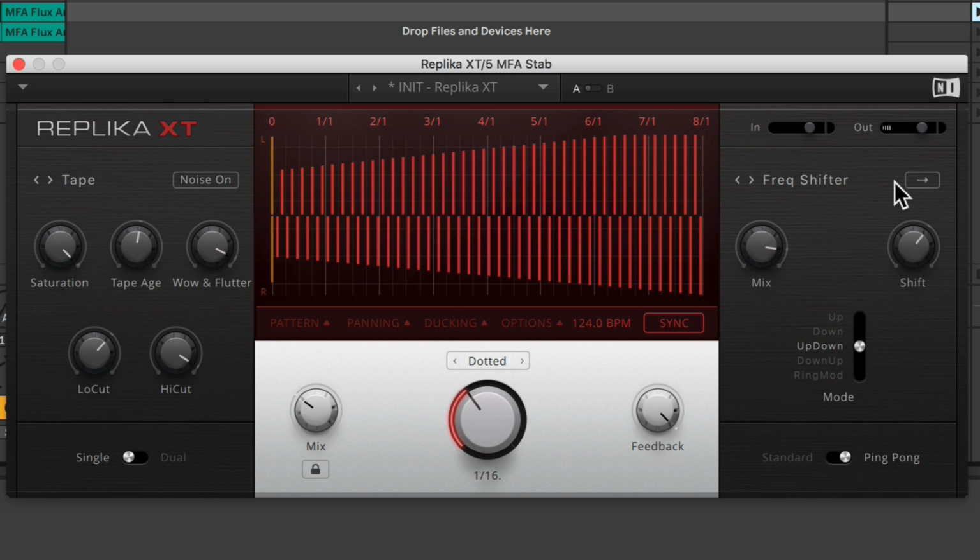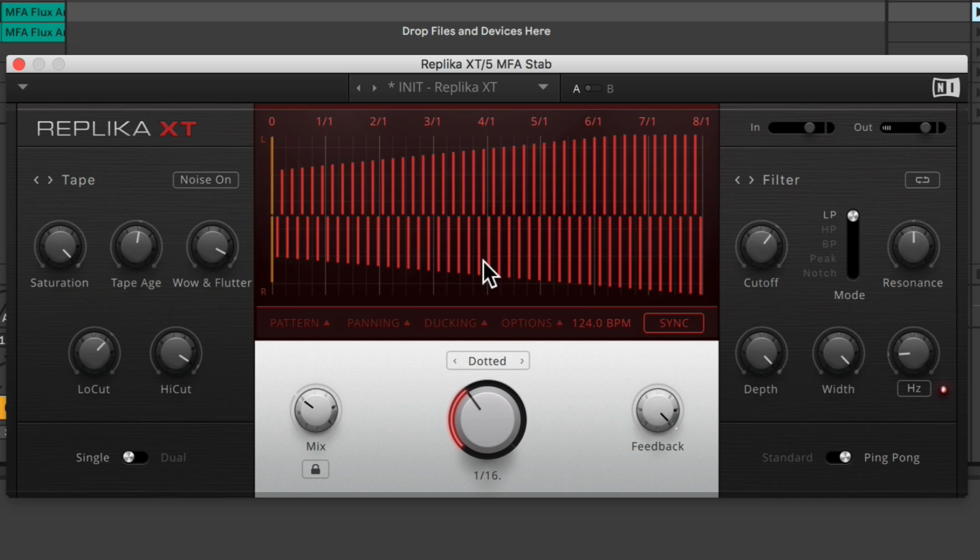If I toggle that button up at the top, then the regen mode progressively shifts the frequency of each successive repetition. So that means that the frequencies will shift more and more with each repeat. Now I've switched to the filter mode, which is great for classic sort of dub echoes, especially with resonant filter sweep on there. And I can impose a bit of an LFO on there, and that's also in the regen mode, which means that each echo tap is going to become increasingly resonant.